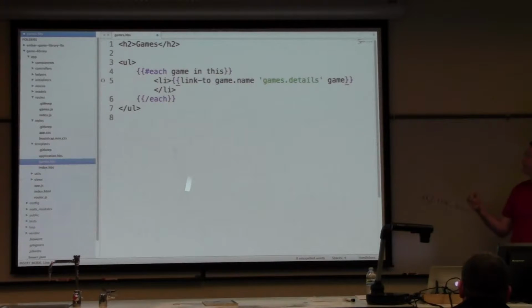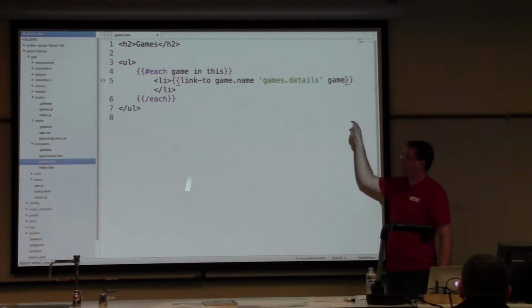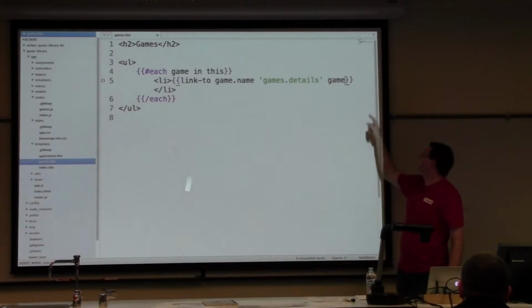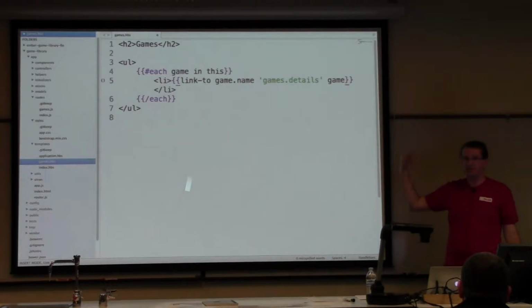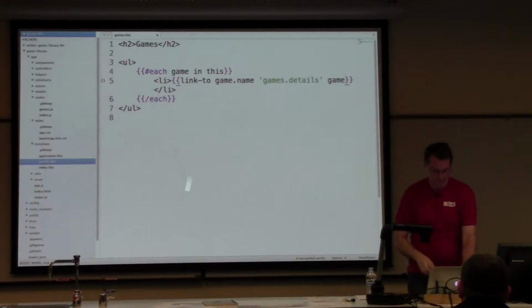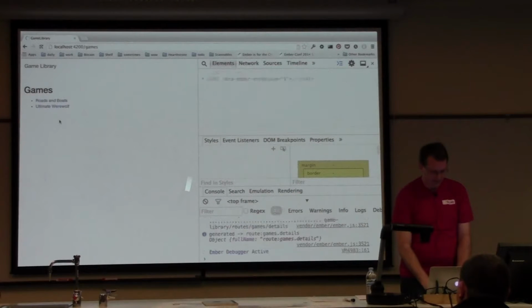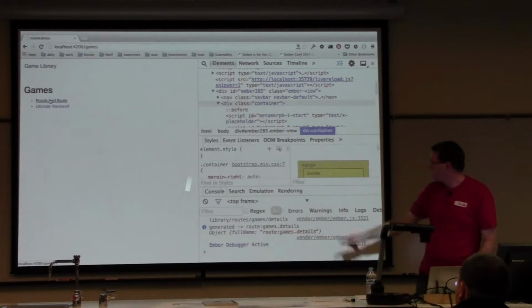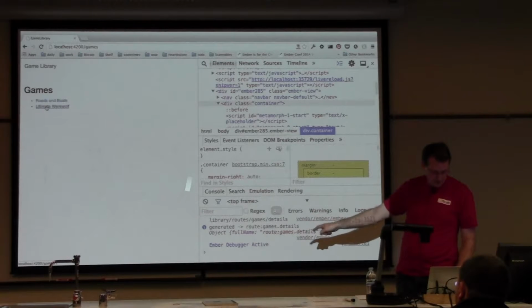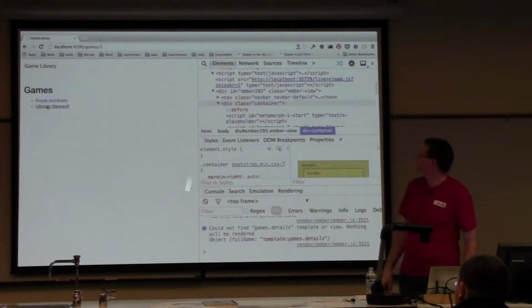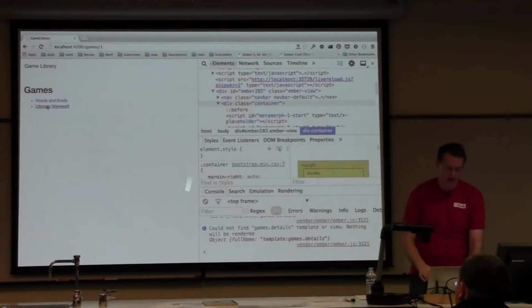And so Ember's going to take that model, look at it, and use that to fill out the URL. So it's going to say game.id. I need the ID to create the URL of details1 or details2. Save that. These are links. If you look right at the bottom, that's games2. That's games1. Clicking on them right now doesn't do much, but you can see the URL changes to games1.